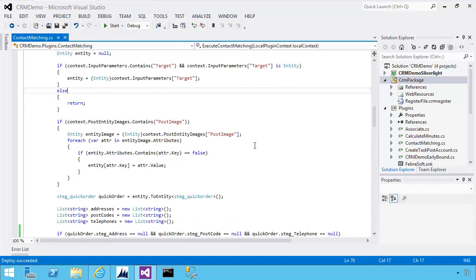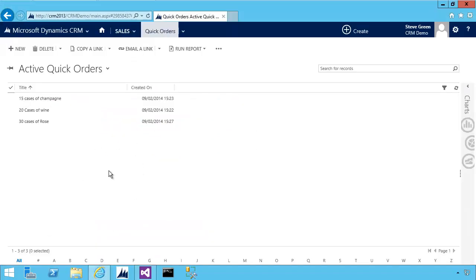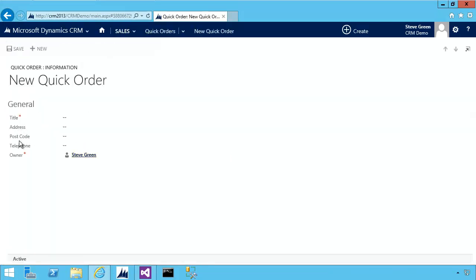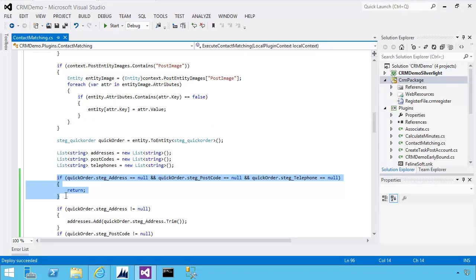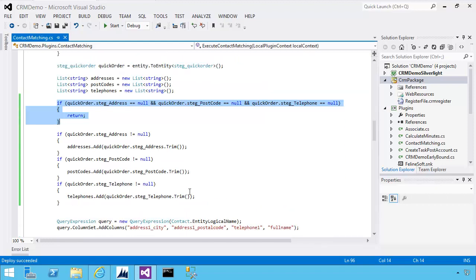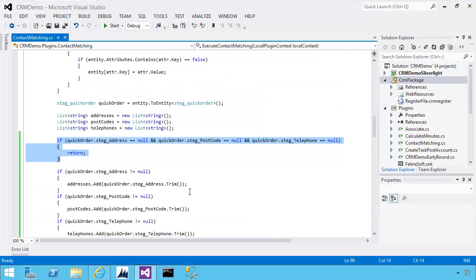So I've spent about 10 minutes this evening just adding a couple of extra lines to sanitize the code a little bit. I've started by making my quick order form, the address, postcode and telephone, all optional. The first thing I've added is this section here where if the address, postcode and telephone are all null, I exit the plugin, because you've got no means of actually matching any of the contacts, and also because the filter expression would have no criteria, it would actually retrieve all contacts.